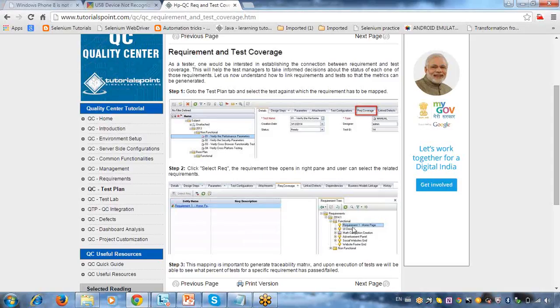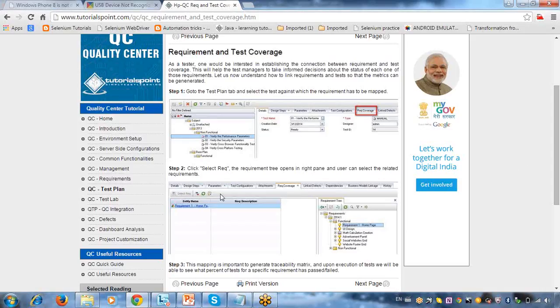Once you are done, then you are trying to create your test cases. While creating the test cases, once the test case is created, I wanted to map this test case with the required requirement. Then you select the test case, and on the right hand side click on your requirement coverage. Once you click on your requirement coverage, the window will look like this.